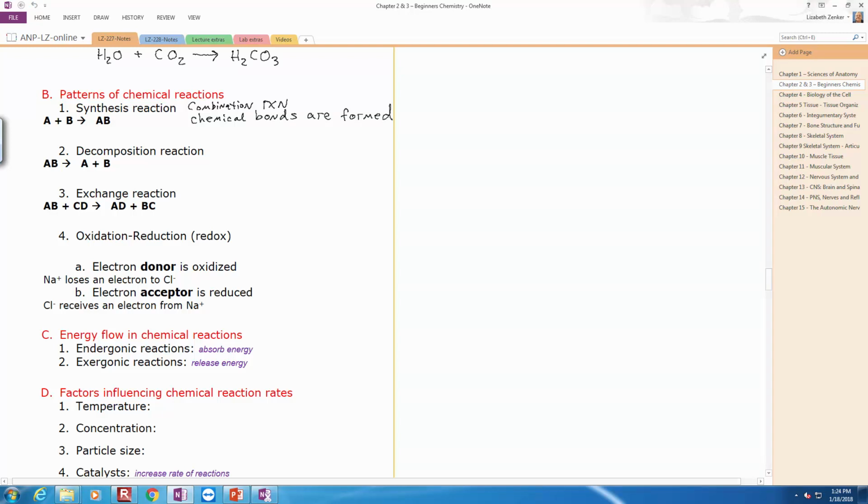And we didn't draw a line between them, so technically you don't know if this is an ionic bond or a covalent bond. If it were technically an ionic bond, you'd probably see some positive and negatives up there. If it were a covalent bond and we were being super specific, we might show the dash line, the single covalent bond between them or something. But we just know that it's made a bond. That's all we know from that.